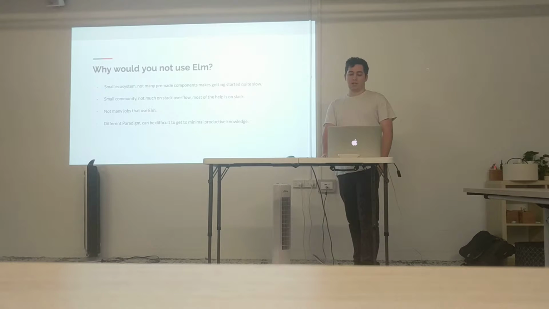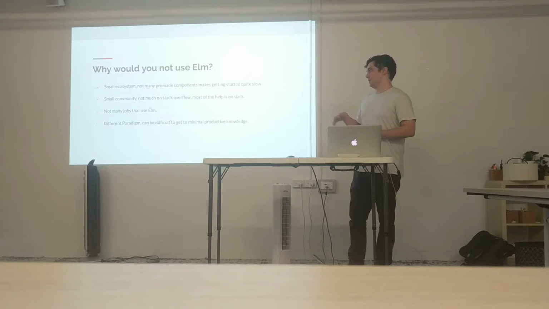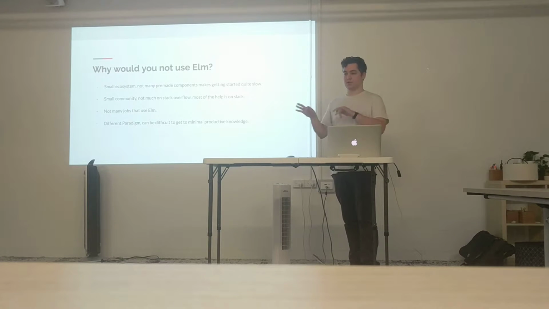It has a small community with not much on Stack Overflow. This is a bit of a drawback because you don't get SEO. If you have an issue and you Google it, it's probably not going to come up. You're going to have to go to Slack and ask someone. The Slack's really good. People get back to you within like 15 minutes or less usually, so it's not that big a deal. But of course, you get the issue where people ask the same questions over and over again, because there's no resource like Stack Overflow where people can just search for it and get the answer without having to ask.